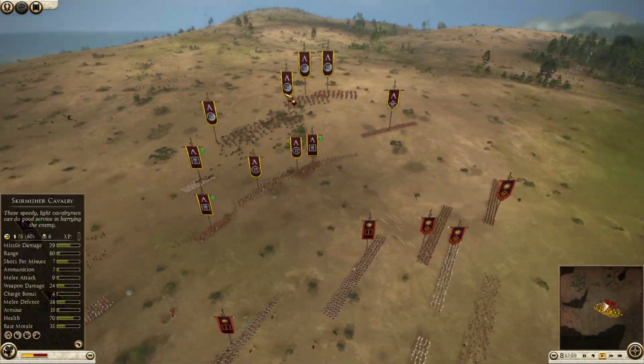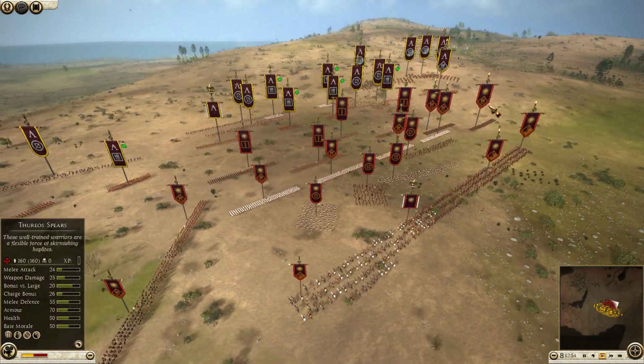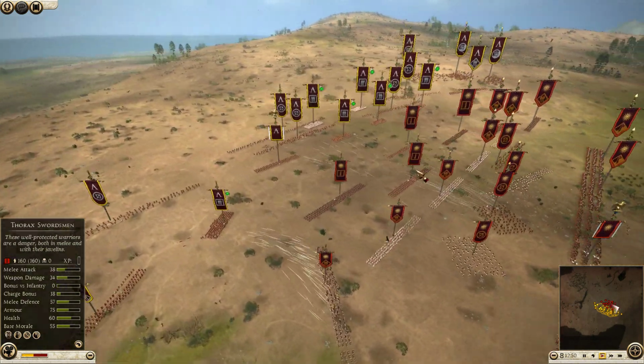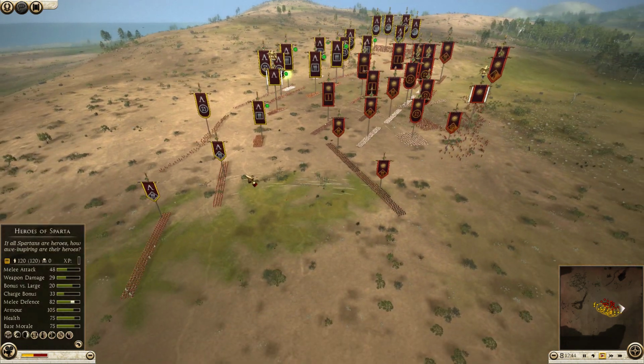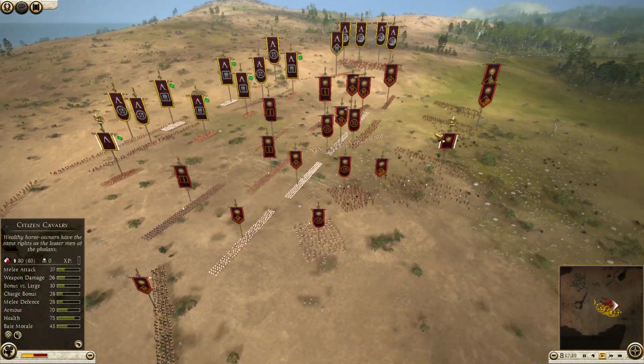Whoa, why did it get dark right there? Cavalry's coming around this side. His skirmishers are in a way better position here. I think he's thinking I'm just gonna sit here and shoot him. And I'm kind of getting an idea of, this doesn't feel good right here. I come around here, he mirrors.